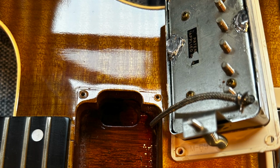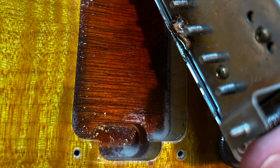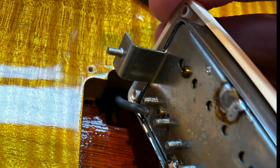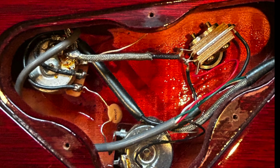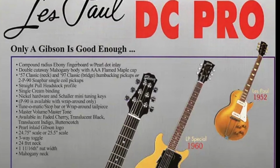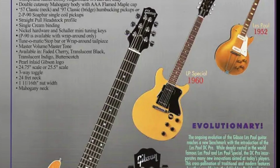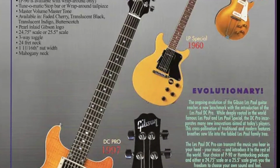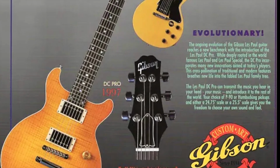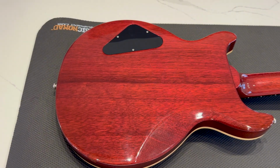The pickups are a 57 Classic in the neck and a 97 Classic in the bridge, which is just a 498T. The nitro finish is so thin, you can feel the flame top right through the finish. They came in a few colors: faded cherry, translucent black, translucent indigo, which is a really cool blue, and butterscotch, which this guitar is.